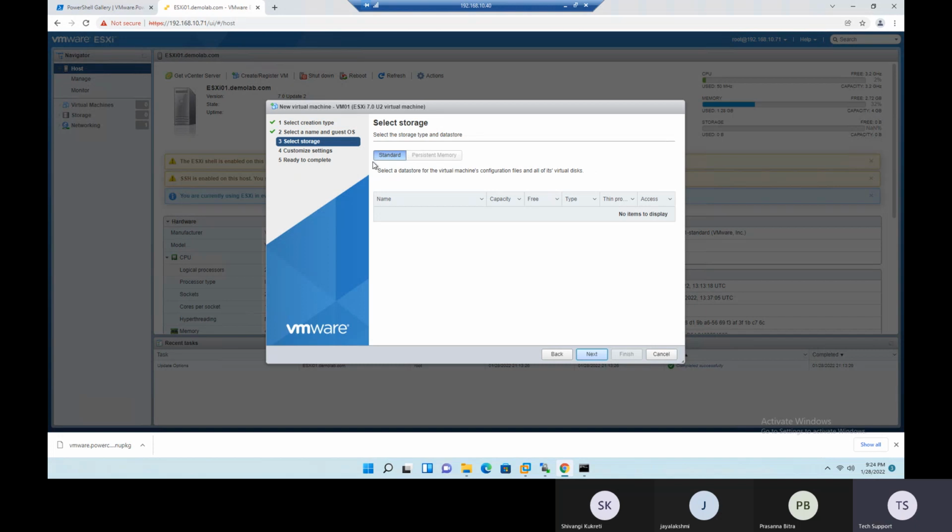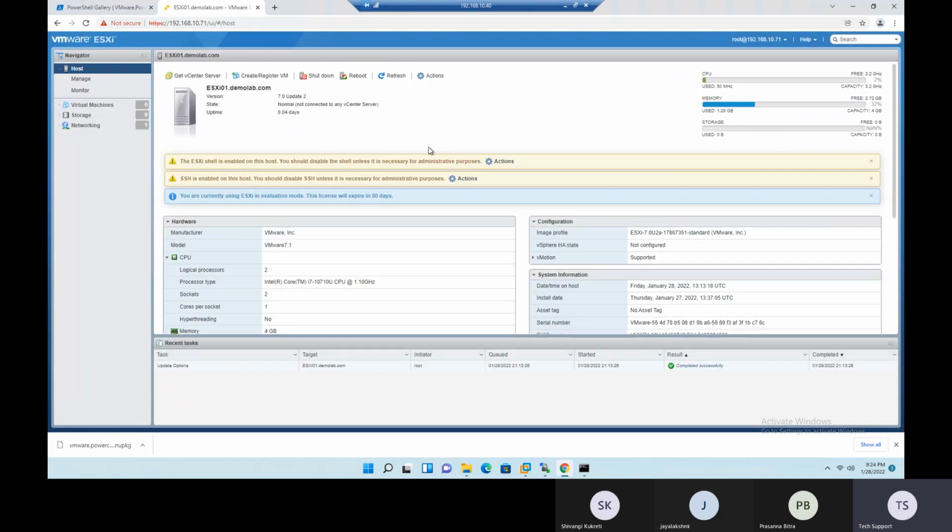While creating the virtual machine, it clearly says select a data store, but currently there is no data store to display. That means we have to create a data store to store the virtual machine. Just now we discussed the virtual machine file system, VMFS. VMFS purpose is to store virtual machines. In order to store our new virtual machine, there is no file system. So we'll cancel this wizard and I will show you how to create a file system.